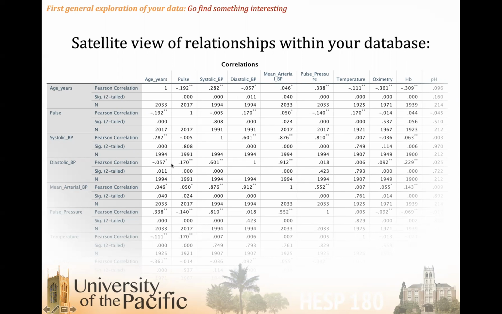So diastolic over here. Now, what is going to calculate all of these is the Pearson correlation, Karl Pearson, the Pearson correlation coefficient. And negative means inverse relationship. As one goes up, the other goes down. Positive means positive relationship, direct relationship. As one goes up, the other goes up. The strength of the correlation, one is perfect. You're not really going to see that. This is really high because of mean arterial blood pressure and diastolic blood pressure. I mean, diastolic is part of the equation. It's the bulk of the equation. So we're getting pretty close to one there when diastolic is in the equation.